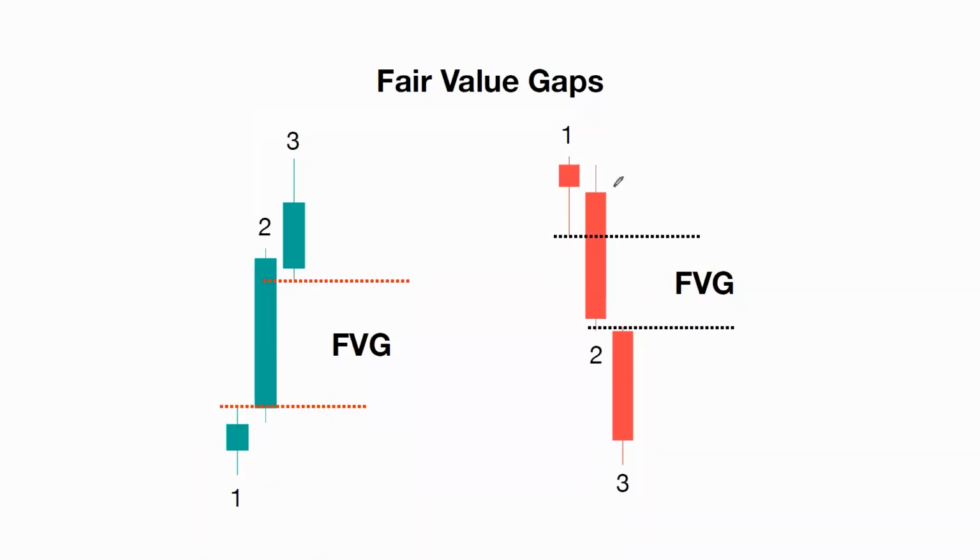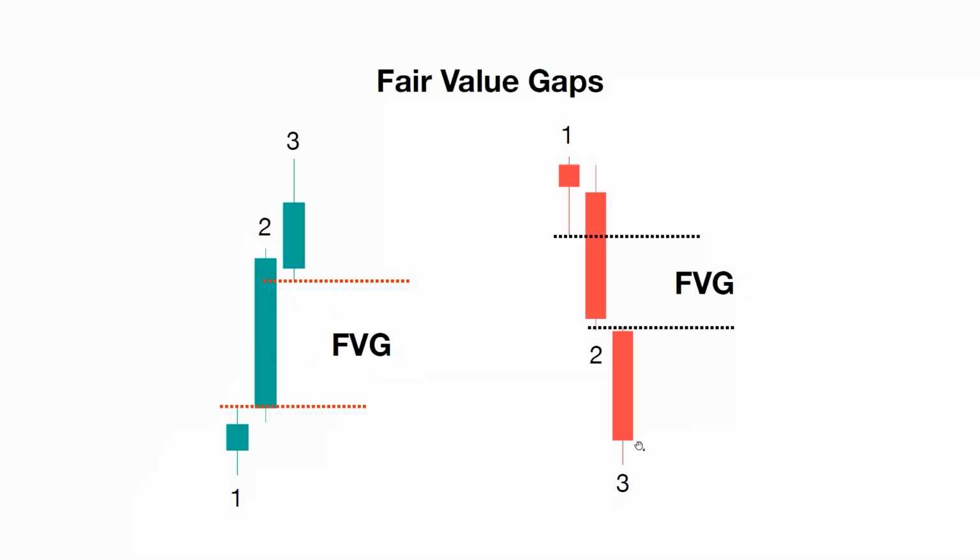Why do we have a fair value gap? Because this momentum is strong. The market basically did not pull back and then take off. It just pushes up and continues to push up. So we have essentially no pullback. You can see here, no pullback. So that leaves behind the gap.